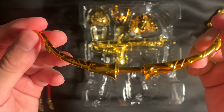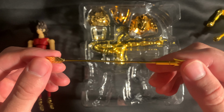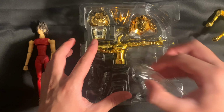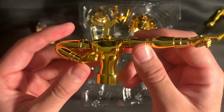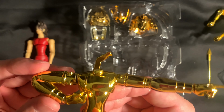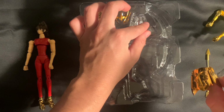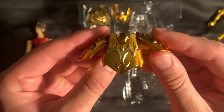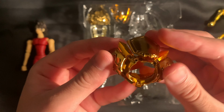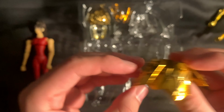And speaking of the wings, I heard a lot of people have problems putting the wing on, and I could see why that is. People say that the little hole on the back of the armor won't key in properly, and I could see how that could happen. But what I did is I pushed the armor up in order to create that gap better, and then I pushed the wing in, and I made sure that the two pegs clicked in, which they did.